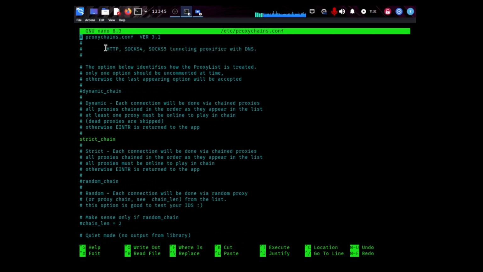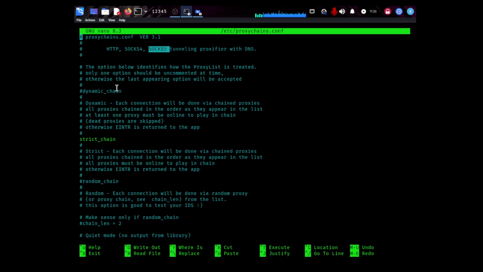And again, these are the proxies that we are going to talk about. So we are going to talk about HTTP. We are used to it. We use it in Tor, okay. Then we also have SOCKS 4, which is not majorly used, and I will explain why. Also we have SOCKS 5. Now we'll be dealing with this SOCKS 5 in detail, so we'll be talking about it in this video.